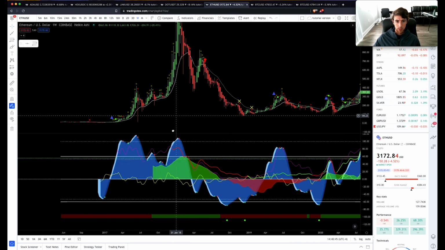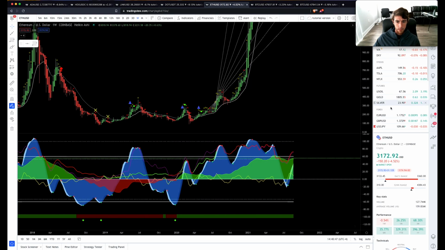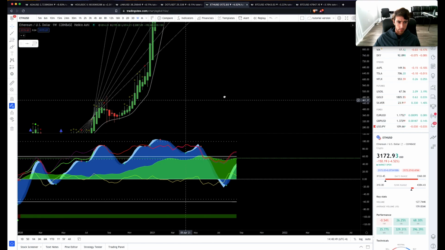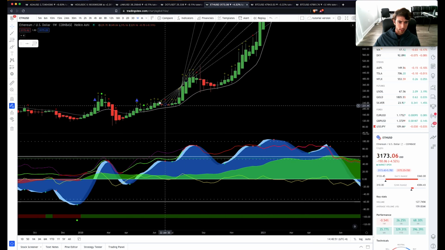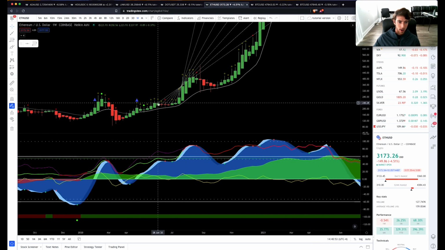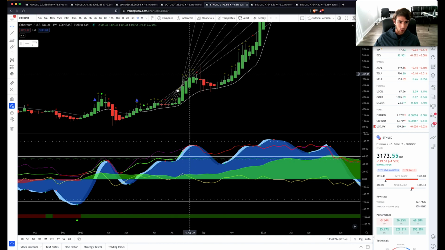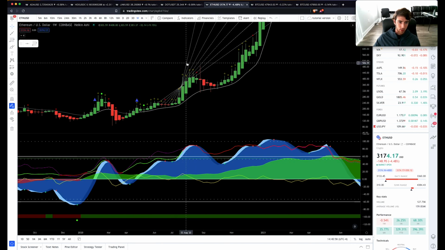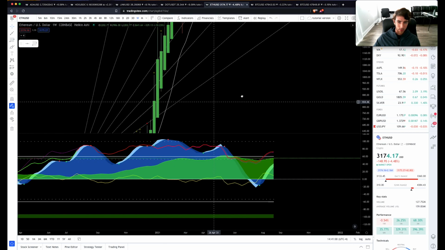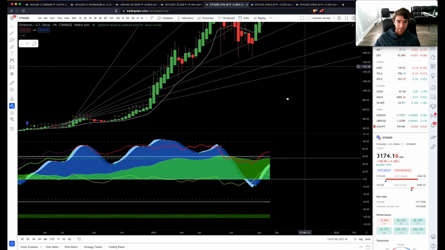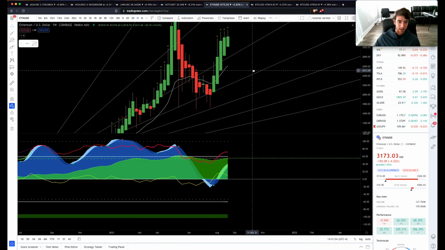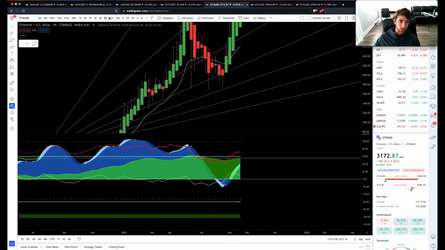Interesting. Where is it? Oh, okay, right here. Let's zoom in a little bit. What I did on the weekly here is I did it from January of 2020 over this wick right here, because it looks more normal. And, you know, some people, there's going to be naysayers. Some people are going to think this is nonsense, but let's look at the daily.